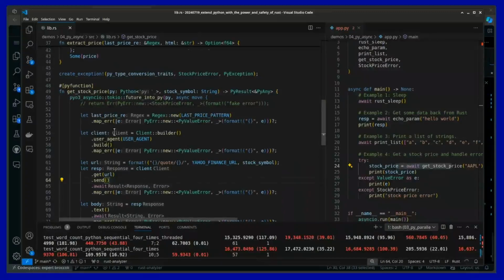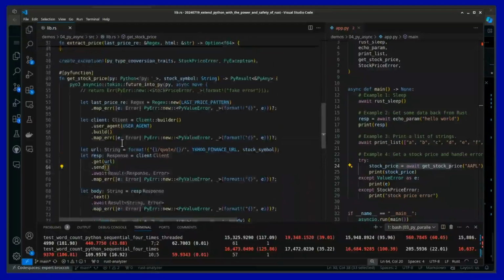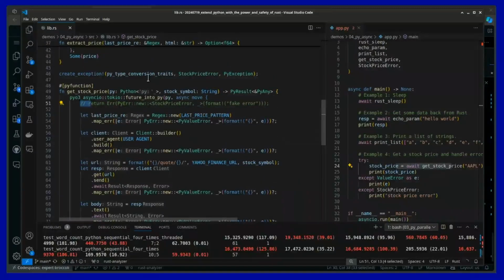Now, the one thing I want to highlight about this is returning an error. We haven't really talked about error handling. So as you know, in Python, you throw exceptions, but in Rust, errors are values that are returned back through something called the Result enum.